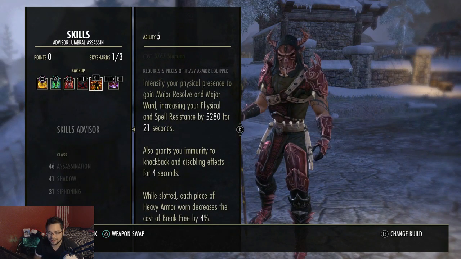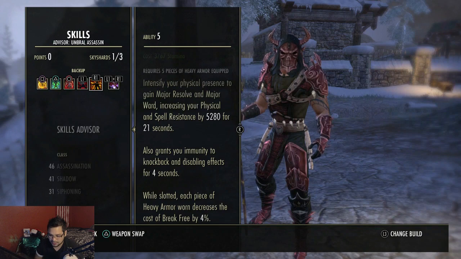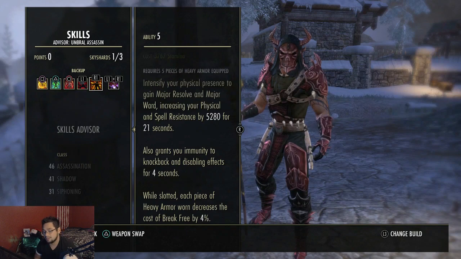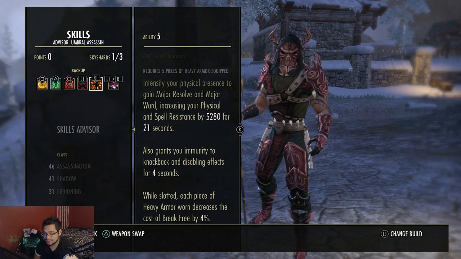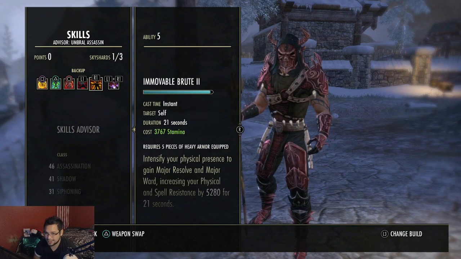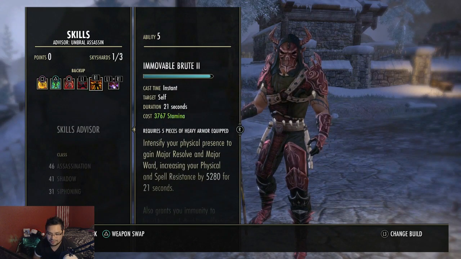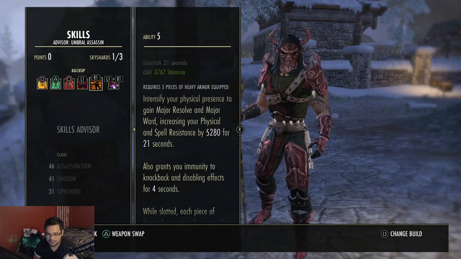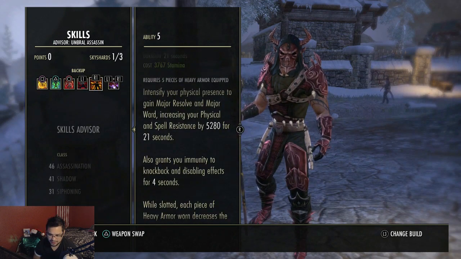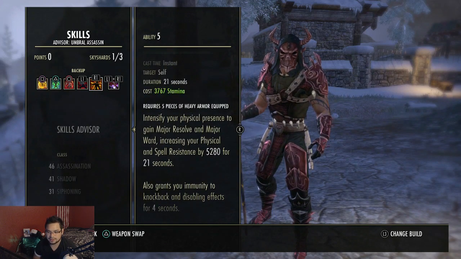I'm just gonna let you guys read that real quick. Grants immunity to knockback and disabling effects for 4 seconds. While slotted, each piece of heavy armor worn decreases the cost of break free by 4%. So if you got five pieces of heavy, that's a really cheap break free right there, and that's the reason why I use that. When I 1vX, you're gonna have to keep your stamina up as much as possible. I don't usually pop it as much, but when I have it on, it's to grant immunity to knockback and disabling effects.